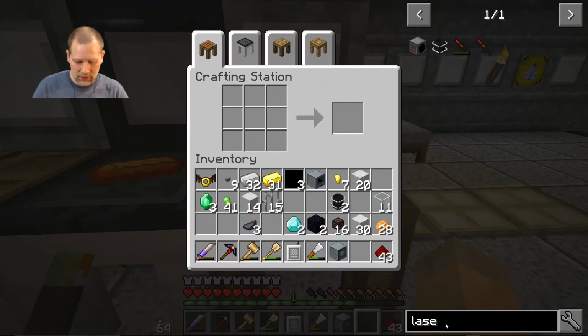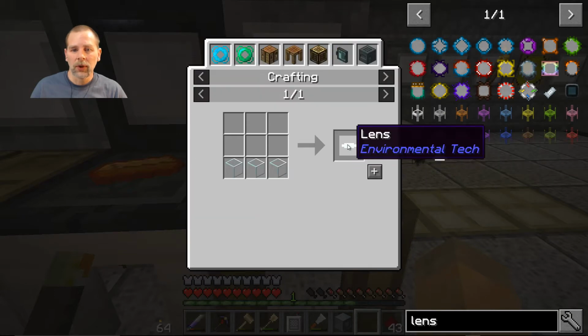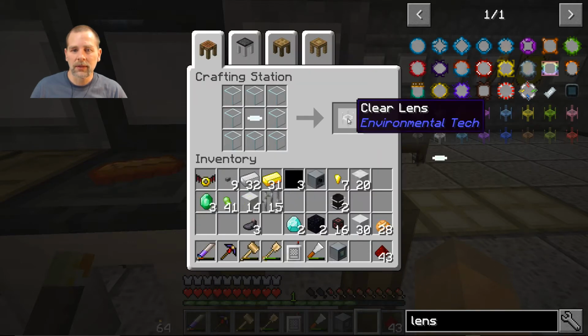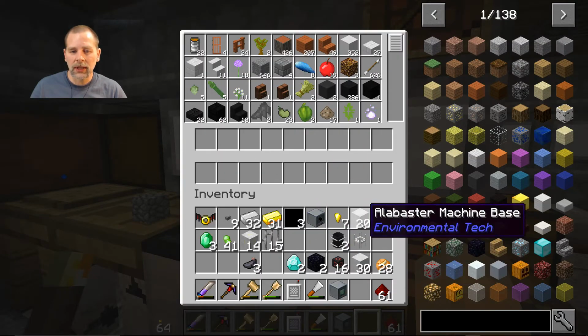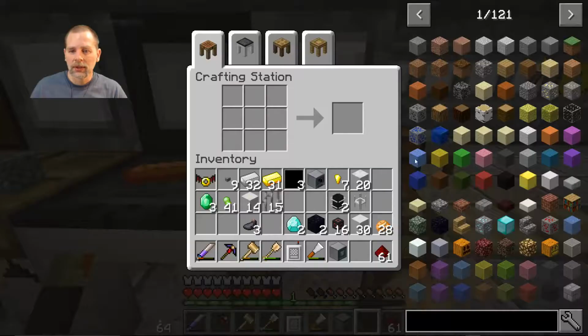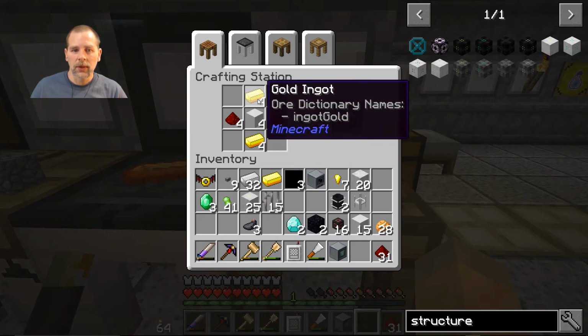And then we need a lens. So we need 1 of those. And we need the clear lens. So we'll take that. Okay, so now we still need the 25 structure blocks. And we have 14, so we need 11 more. So let's do those. Tier 1. There's our 25.